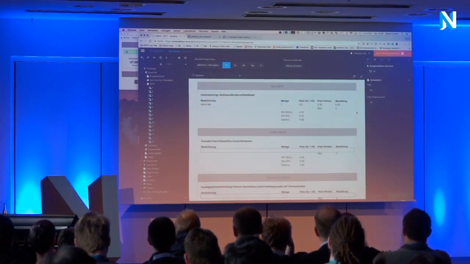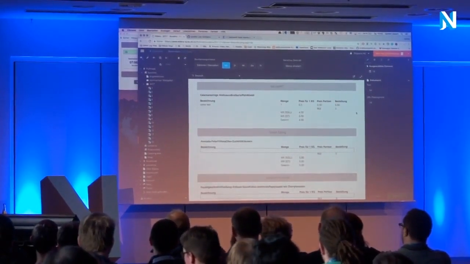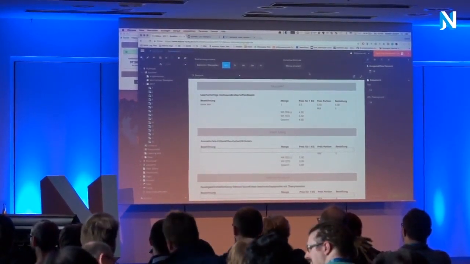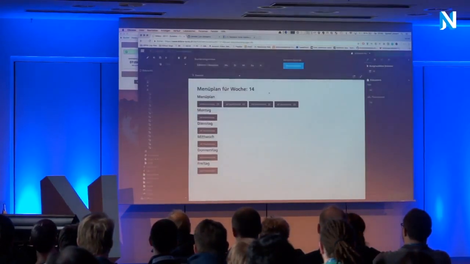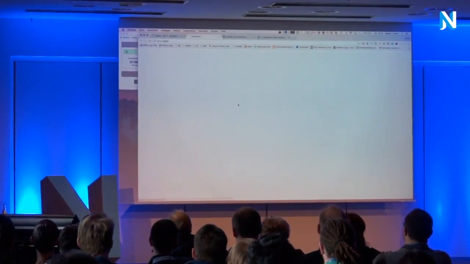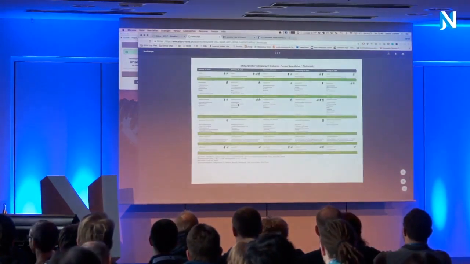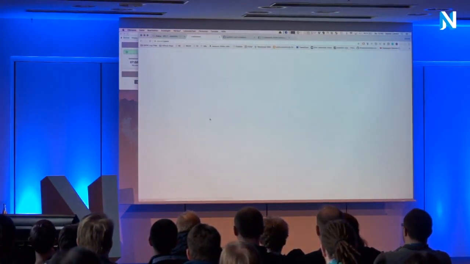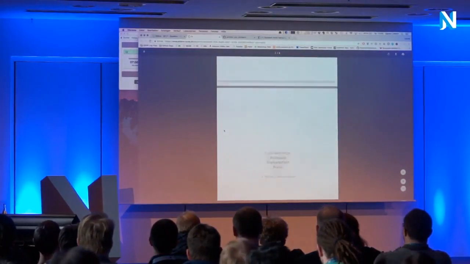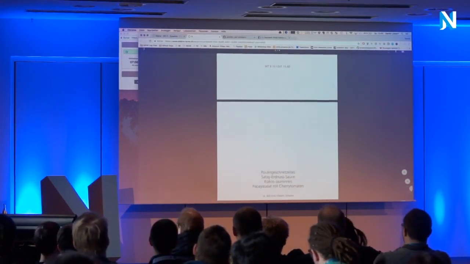So, they can do their calculation, and I don't know how exactly this works. This is their business workflow. But the really cool stuff is they can print their menus as a PDF. So, for example, for this week, it generates the PDF with some information like icons and so on. Or just for one day, an overview for each menu they have. So yes, that's it.